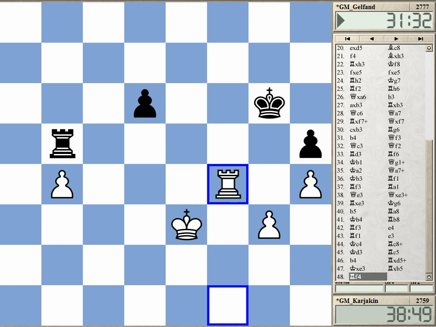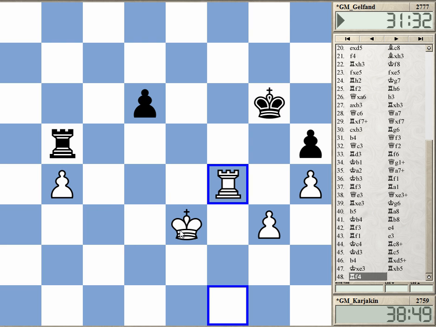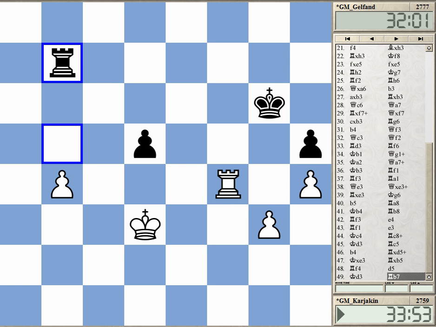And here we get to this typical position. The rook is covering on the 4th rank, and it's stopping the black king from doing anything active. And white just uses the king. I'm not quite sure why I'm going via d2. He can also go here, of course, and use the king to push the b pawn. And this is what happens.